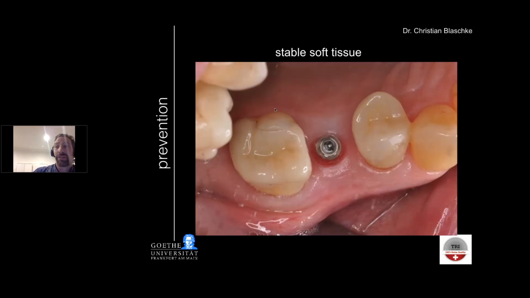Stable soft tissue, that's another story. We looked at soft tissue condition. This is what we want to prevent peri-implantitis. This is a Tri implant, and this is our keratinized tissue, what we have around that implant. Obviously, the hole at the moment, after removing the healing abutment, is perfectly round. I want it oval shaped. I'm at the moment discussing with Tri to get some two-piece healing abutments made up, which are oval in shape. But nevertheless, we create very nice, healthy keratinized gingiva around this.